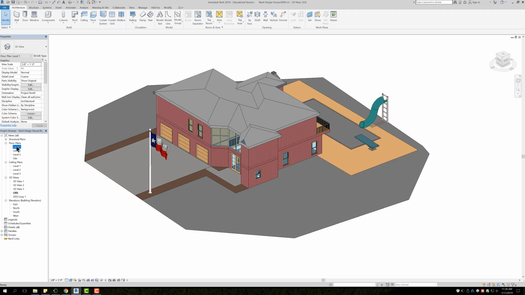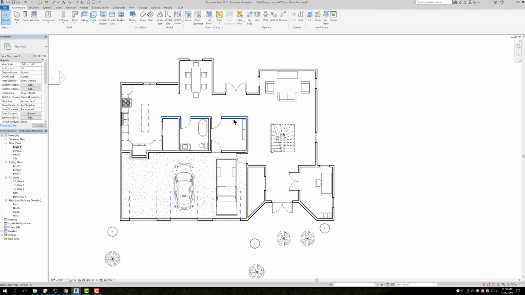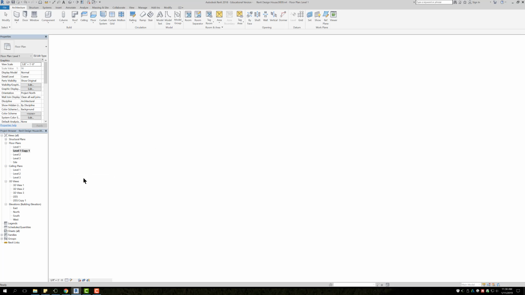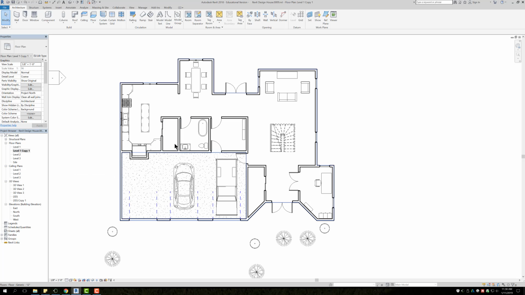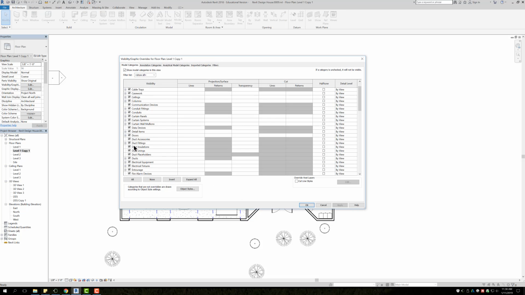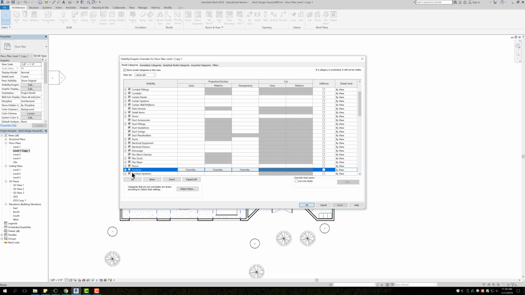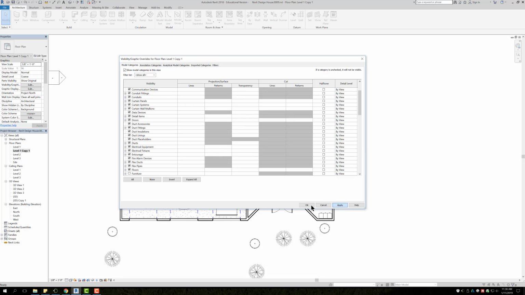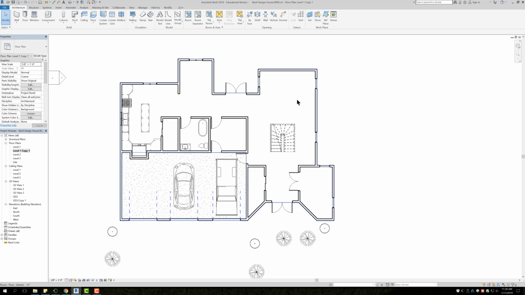Also, let's say maybe on your floor plan, level 1, you're doing something where you have a lot of furniture and you want to be making adjustments to the building without having to worry about that furniture being in place. You could always hide it, or you simply just do, again, a duplicate view, duplicate. So now we have a second one. We can go into VV, find our furniture, hit the check mark, do apply, okay, and now all the furniture will be gone.